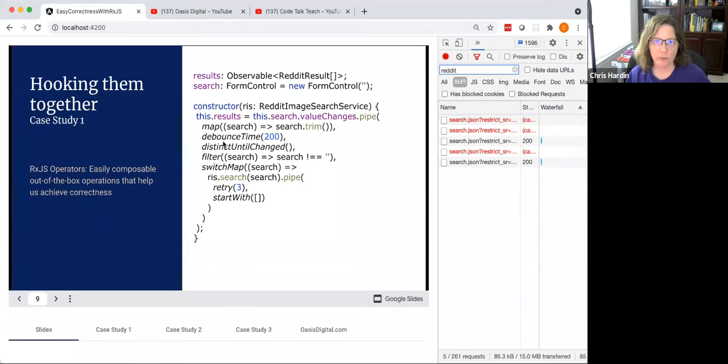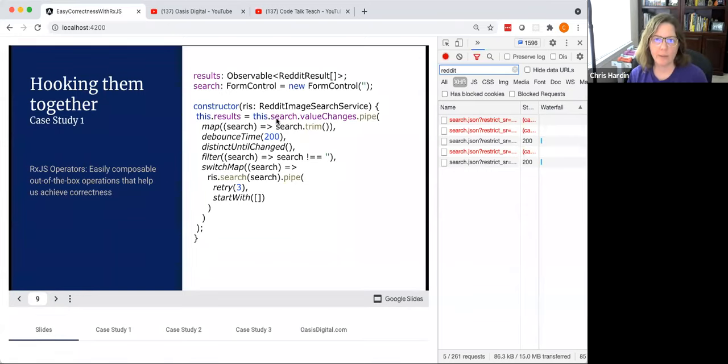So we put this switchMap into the pipeline of the input observable. And so we say, okay, the input is this search value. We go ahead and make our HTTP call, passing the search value. Again, this is really just an HTTP request, so it's going to return an observable to us that represents the results. And switchMap takes a callback. So what it's going to be returning here is the observable that we got from the HTTP request.